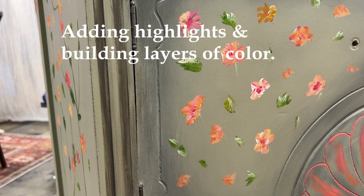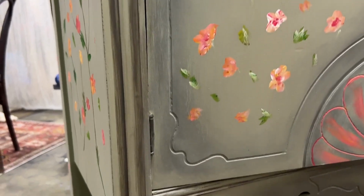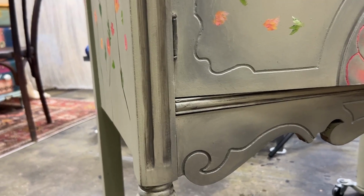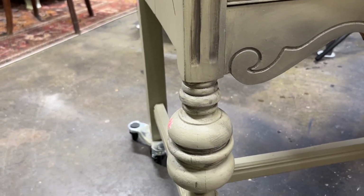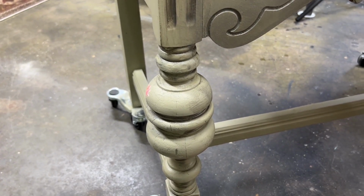Now I'm going to darken the center, and then add my tiny flowers to the legs. So I'm going to do just another one in the front here. I'm going to try to make it pink.